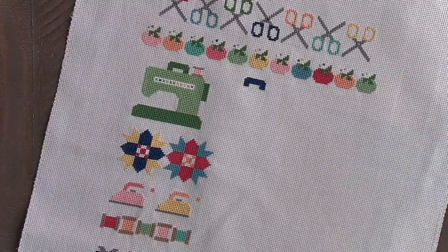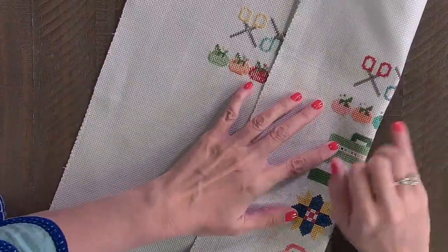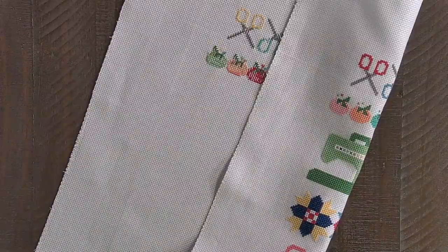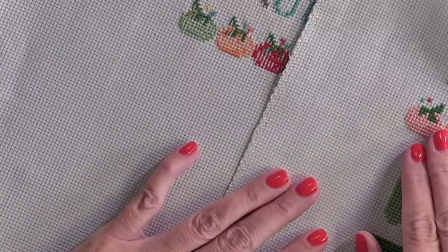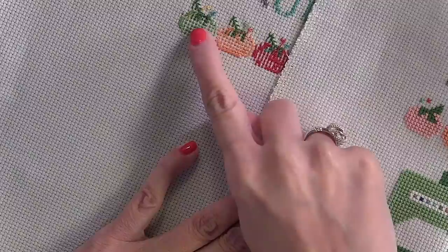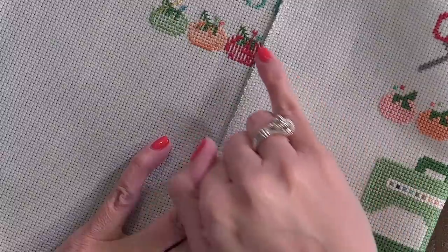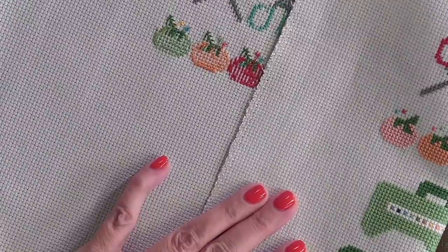Now, one of the questions that I did get is, on the back, on each pin cushion, there's two little stitches. And one of the questions that I was getting was, how did you do the pin stitch? But I didn't do the pin stitch. I did a stitch and then I pulled the thread back through the bottom of my previously stitched. So I stitched the bottoms, all the bottoms, then all the greens, and then I came back and did all of these and pulled it down here underneath. I did not do a pin stitch.